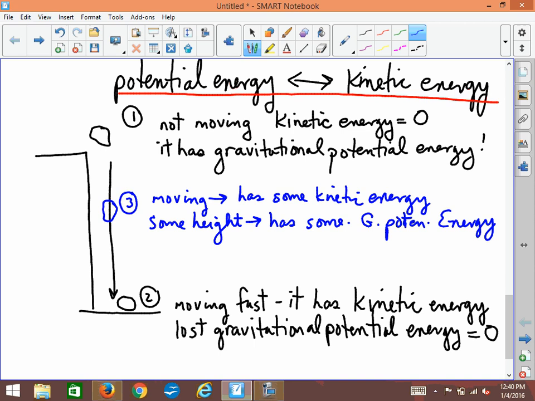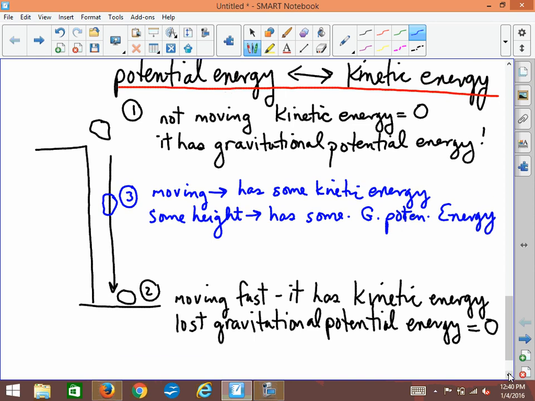And so you can see that at the top, as it begins to fall, some of the gravitational potential energy is being turned into kinetic, and so the gravitational energy is slowly dropping. But the kinetic energy is increasing because, don't forget, objects go faster and faster as they fall. They accelerate because of gravity. And so the longer they fall, the faster they go. And this is what we mean by this trade-off in energy.